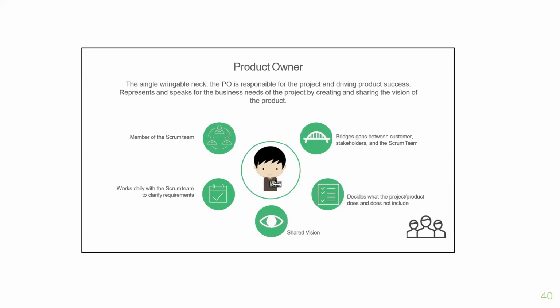So he works daily with the Scrum team to clarify requirements. So every day he's on the call to say, okay, these are the issues. If the Scrum team says we are not clear about this particular issue, right, the product manager will come and say, okay, this is what this means. We were doing this before, but now this is the way we want to do it, right? Before, you could just open the app and log in with your username and password, now we want people to be able to do biometrics. We want people to be able to do OTP sign-on or multi-factor authentication, right? So we want to add those features. So he gives those clarifications on a daily basis.